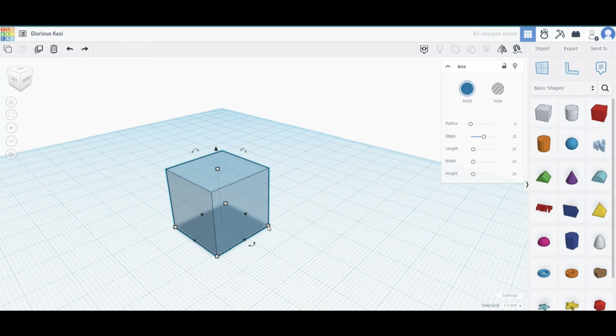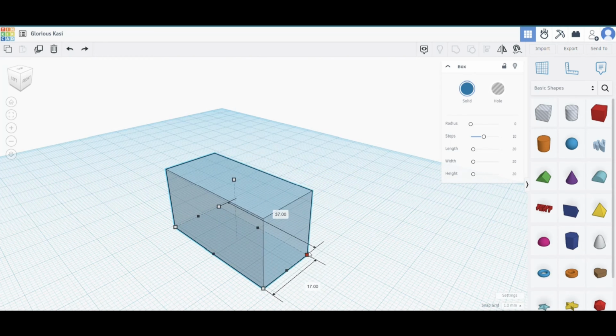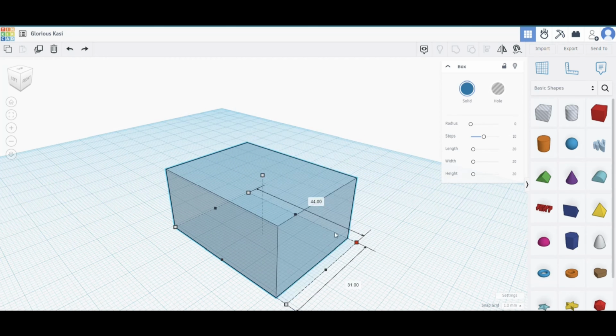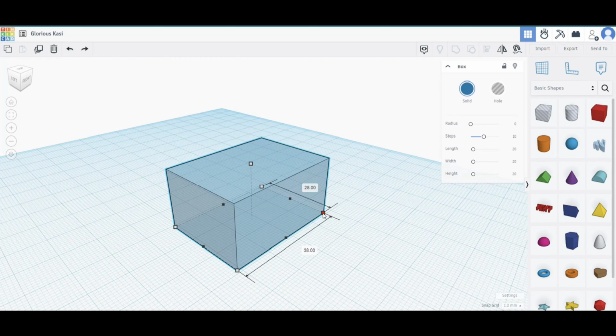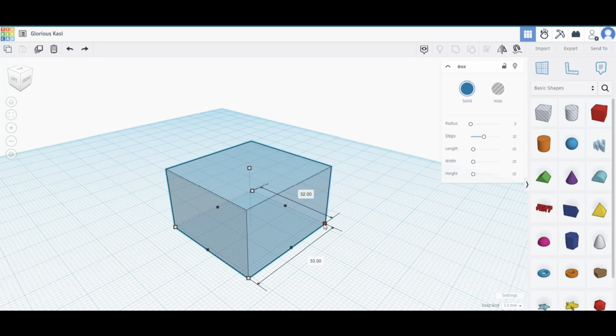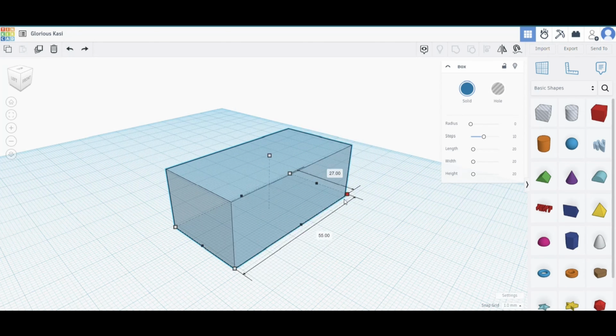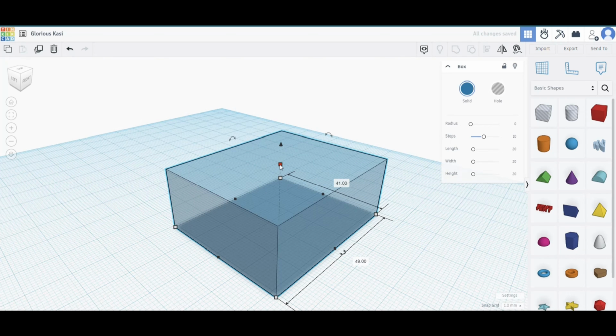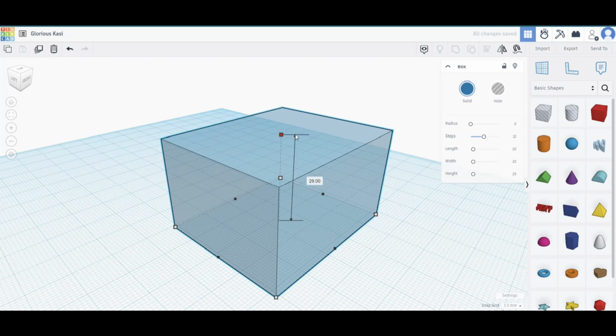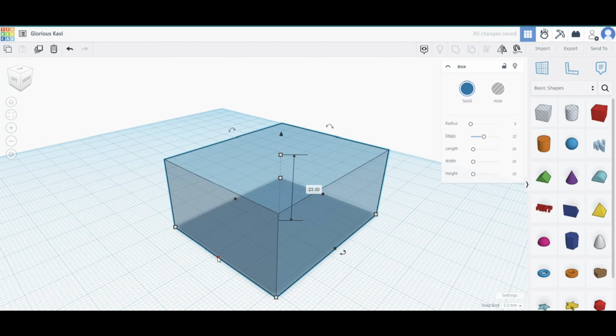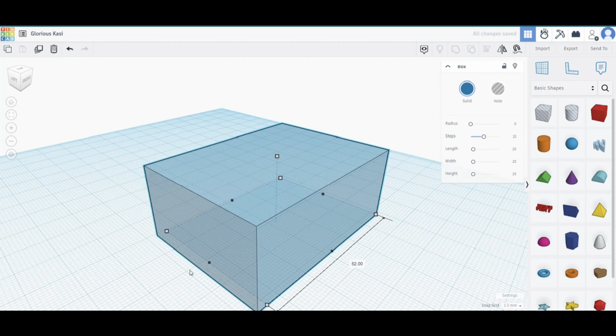And then we have all these squares right here. Now, the white square will allow me to basically freehand change that scale. Okay. And as I do so, you will see an indicator of the dimensions. So 49 and 31, that kind of thing. I can do the same moving up. I can use the black ones, so I will just move that entire side.